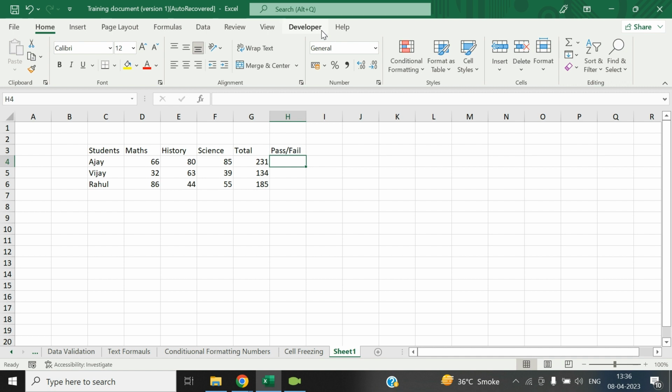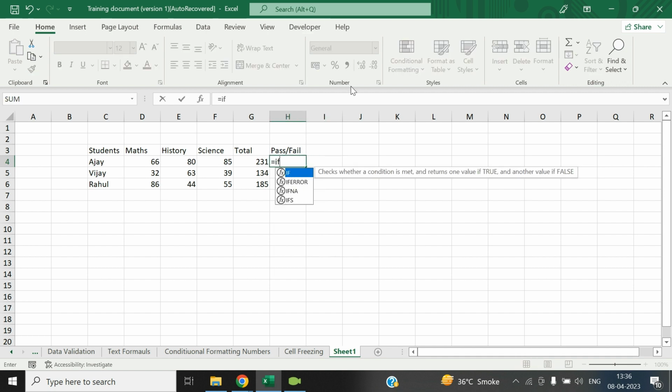So I'll write an IF condition: equal to IF total is greater than 105, then pass. Okay, you understand the parameters that we are passing. When you start an IF condition, it will ask you for three things. First is the logical test. My logical test is G4 greater than 105.